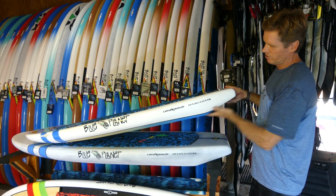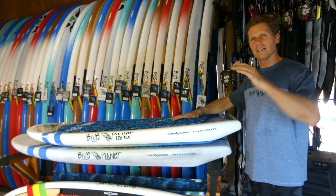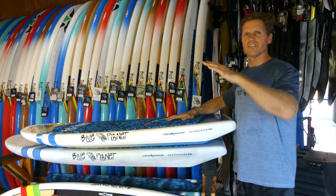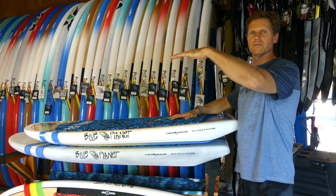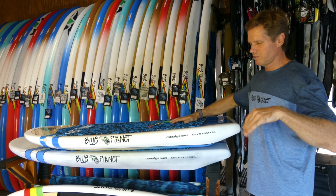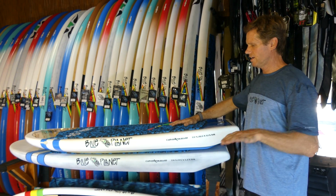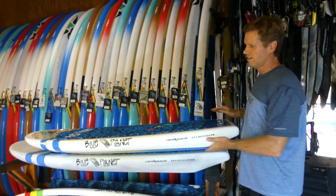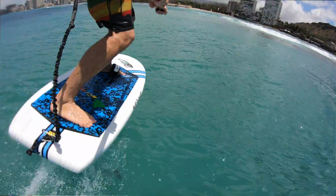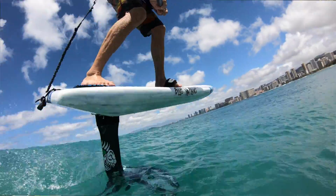Also having this beveled or chisel tail, we call it, helps with allowing you to kind of pump the board while you're still touching the water, and that engages the foil quicker and allows you to lift up sooner. And so having that helps you kind of pump up on the foil a little bit easier also when you're doing downwinders. And then obviously when you're coming low to the water, this gives you more clearance so you can kind of get the foil up, and when you're pumping up and down, less likely for your tail to touch the water.